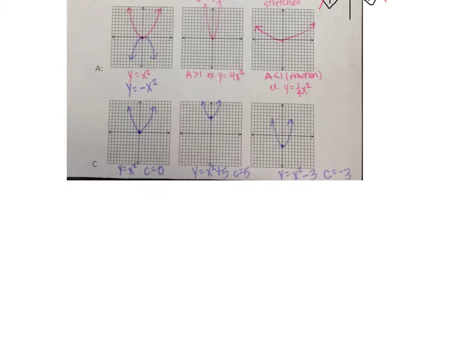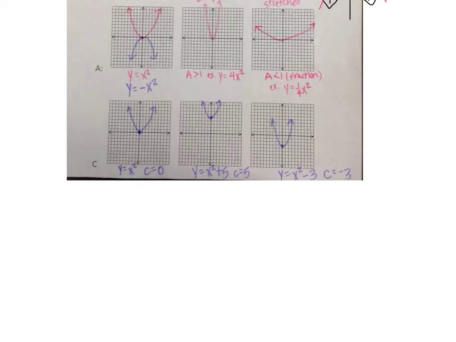Let's look at this next example, y equals x squared plus 5. C is positive 5. So whatever C is, that's where I start on my y-axis. So I start at positive 5, and then I draw my parabola. In this last example, y equals x squared minus 3. Negative 3 is C. That's that constant that's being added or subtracted to x squared. And so that tells me to start at negative 3. Your starting point is always going to be on the y-axis, not on your x-axis.